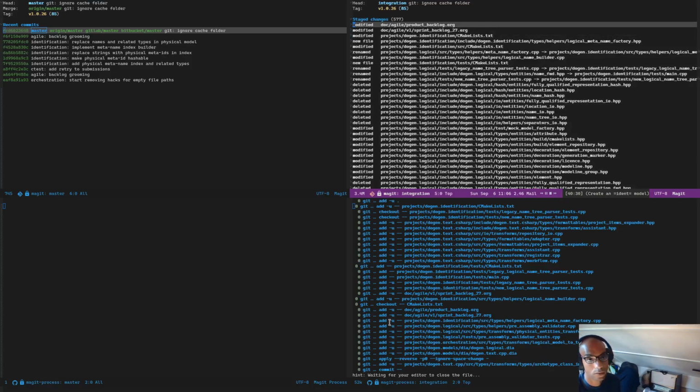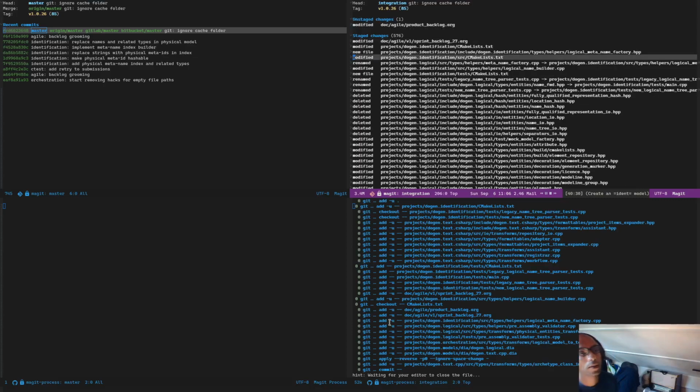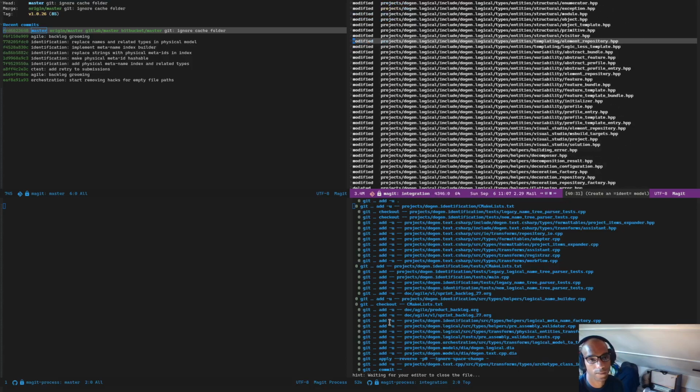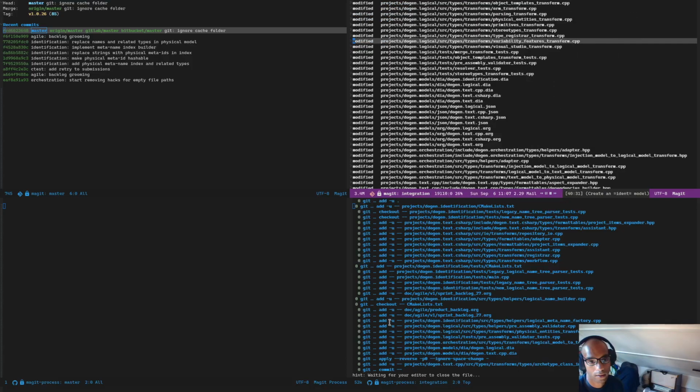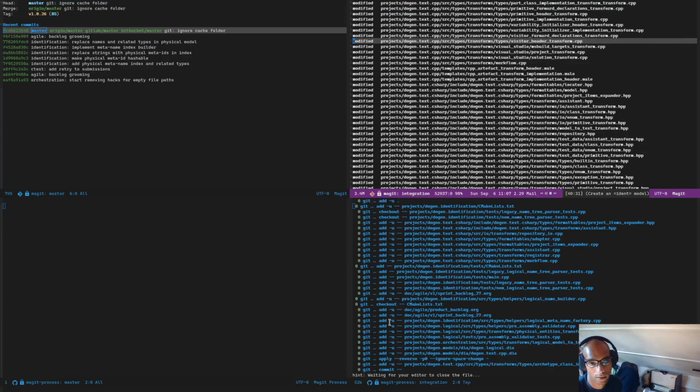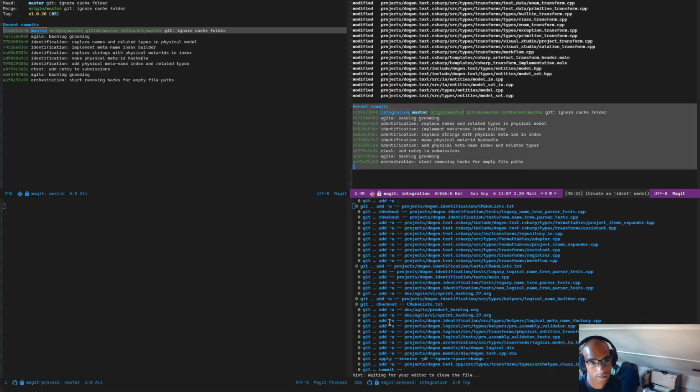So what we'll do is we will create 2 commits out of this many files that we changed. I like committing my agile related stuff separately because, well, it doesn't break anything, right? So you should try to make your commits as focused as possible.